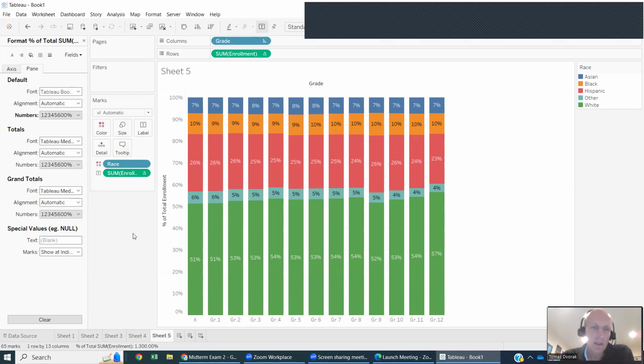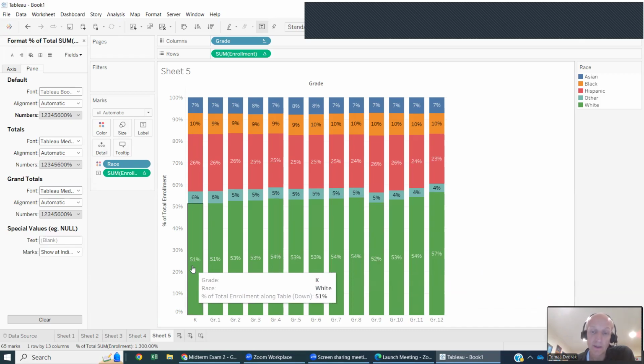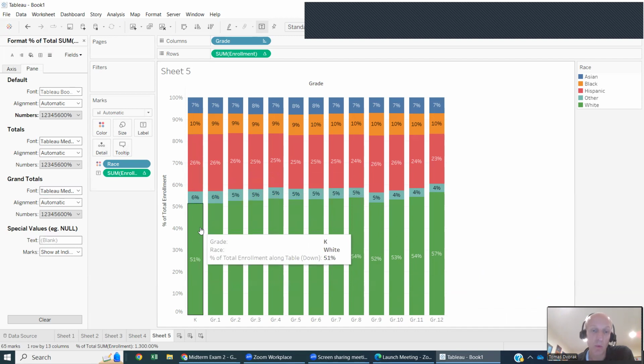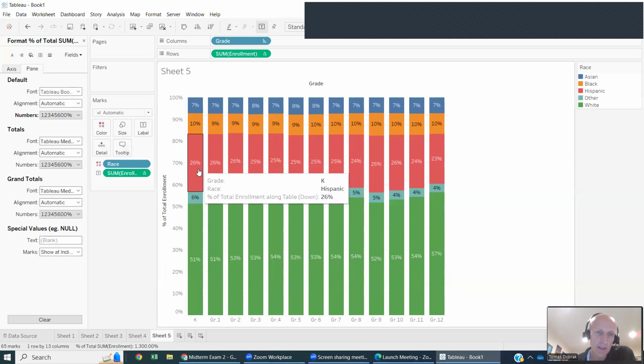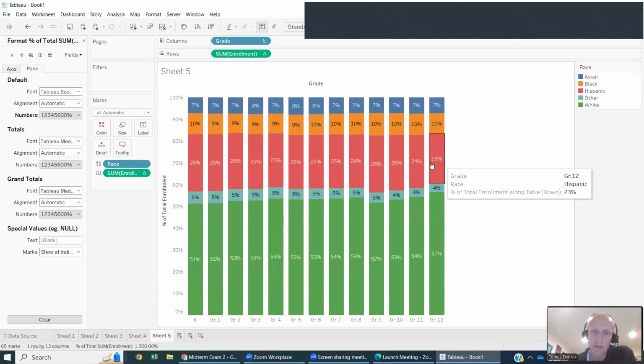Okay. So clearly, we see most students, majority, are still white, but what we notice is that in grade 12, the share of white students is 57%. In kindergarten, it's only 51%. So clearly, the population is becoming more diverse, less white, mostly through growth of the Hispanic population.